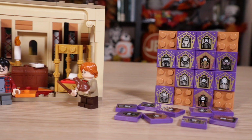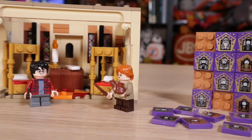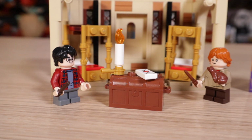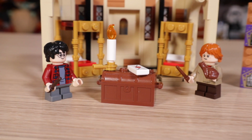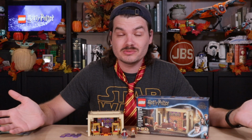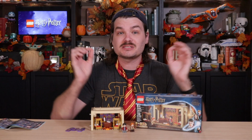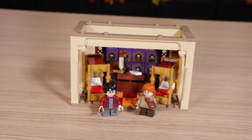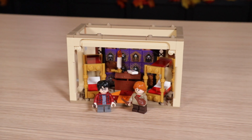Here's the ironic thing. Before I give you my complete thoughts on this little set and this entire Harry Potter wave, which we've talked about at length already, the ironic thing is that my 4-year-old walked into my office after I had built this set. He looked at it and he was like, wow, what a cool new set, look at that! And he was so excited just at the idea of something cool, and I realized how tainted and bitter I have become.